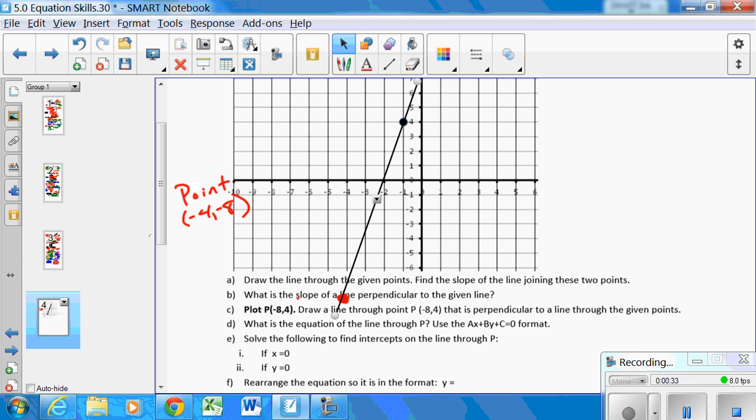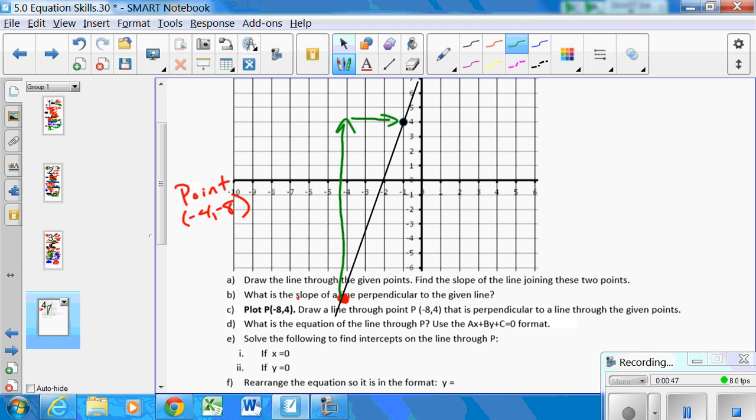So first and most important skill in this chapter is, can you find slope? And slope for some of us can be rise over run. So we want to talk about the rise, and we want to talk about the run. And you can use words, up and right, or we can do the calculations with the formula.